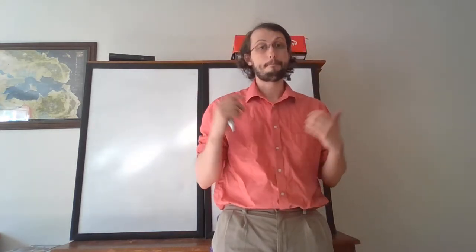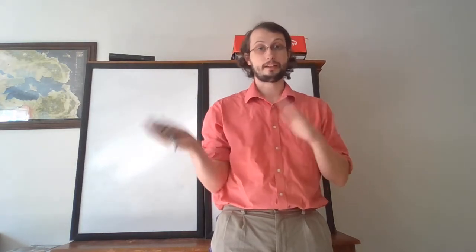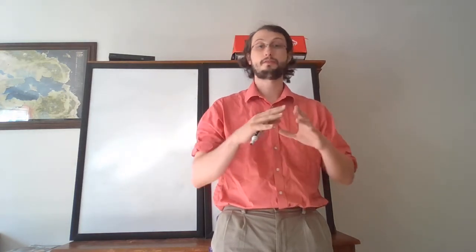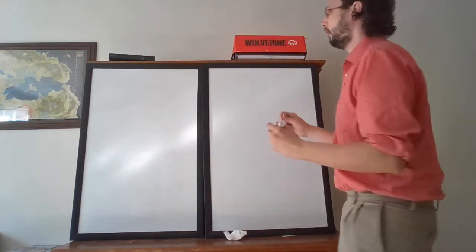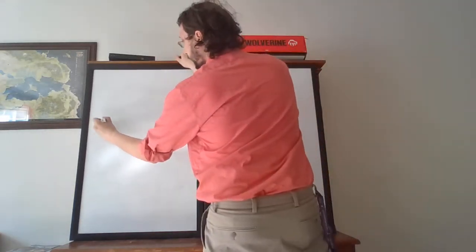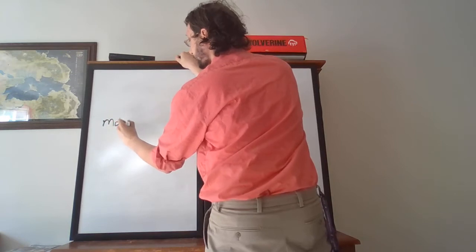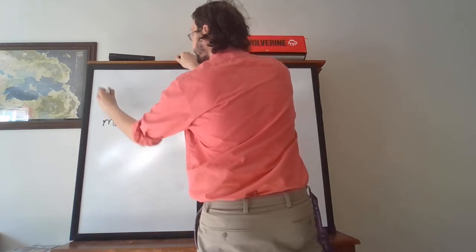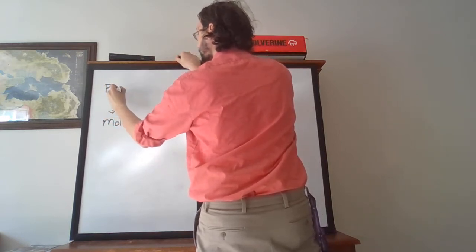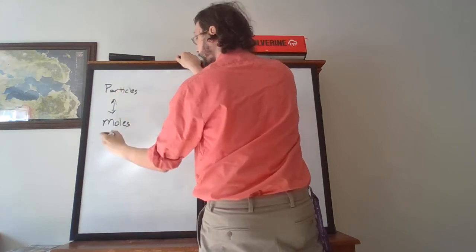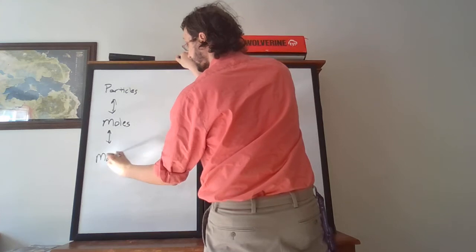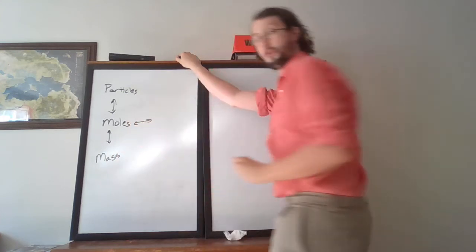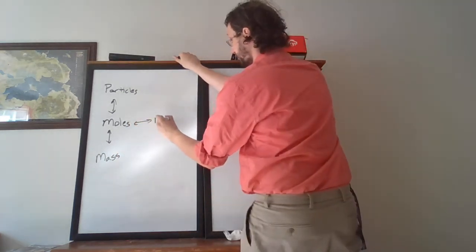We're gonna start doing mass to mass stoichiometry. We've done mass to moles and moles to mass. This is just more of the same, just a little bit longer. So, what we know so far is we know how to take moles and convert up to particles. We know how to take moles and convert down to mass using the molar mass. And we know how to convert from moles to another kind of substance using moles.